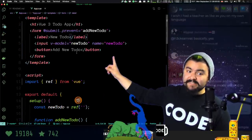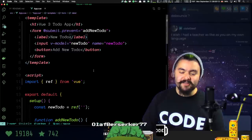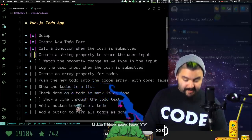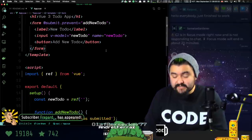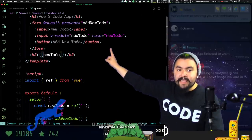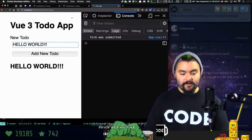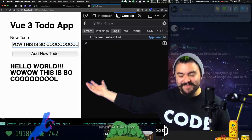displayed. Now, this is not actually two-way data binding. It looks like it. It's a one-way data binding in disguise. Under the hood, it does exactly what you would do in React, where you add an event listener, and then in that event listener, you update state. It's just syntactic sugar. It's still one-way data binding. Cool. So we have the string. Let's make sure that it's actually working. So now that we have v-model there, it's listening for changes, so we can actually expose that. If I put a little h2 and I put newTodo right here, because this input is bound to this property here, and this property is a ref, this is a reactive property, we should see the latest value there. So let's do it. If I say hello world, wow, this is so cool, you can see that h2 is reflecting the latest value that we've put in there.